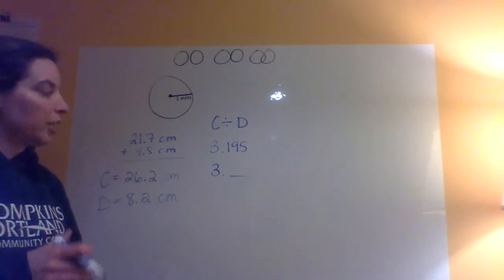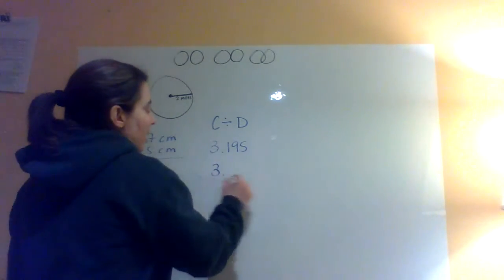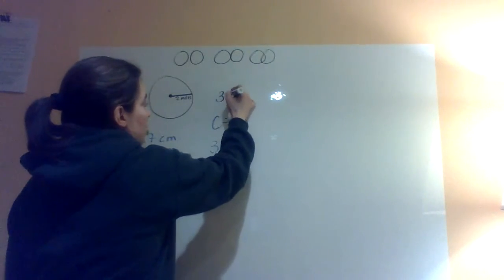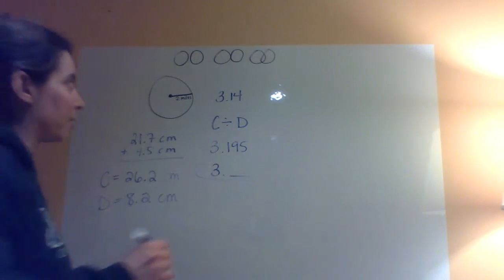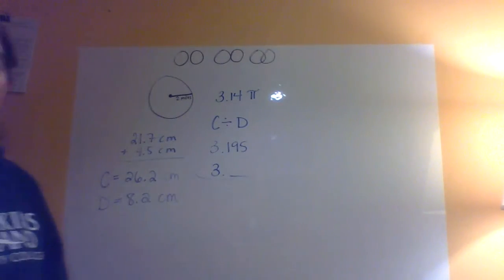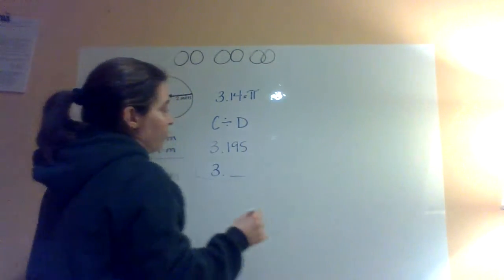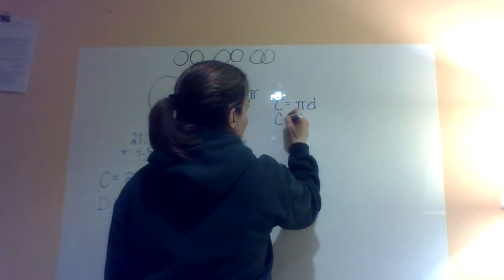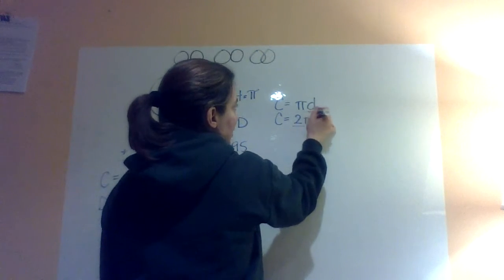But hopefully, and if we had more people, we could compare our answers, you should notice that when we take circumference divided by diameter, we should get answers that are roughly around 3.14, which you may remember as pi. Okay, that's the approximation of pi. And so you might just remember, well, pi is this thing that we use with circles, right? The circumference of a circle is pi times the diameter, or 2 pi times the radius. These two mean the same thing because 2 times the radius is the diameter.